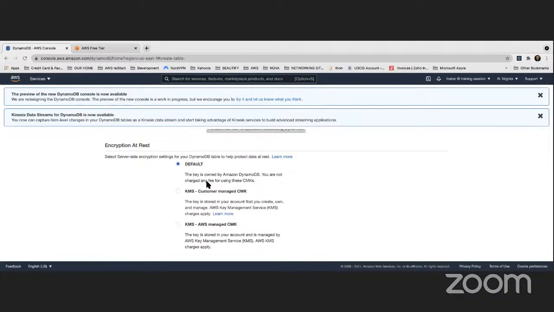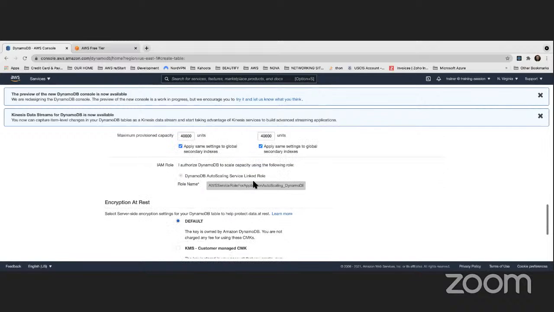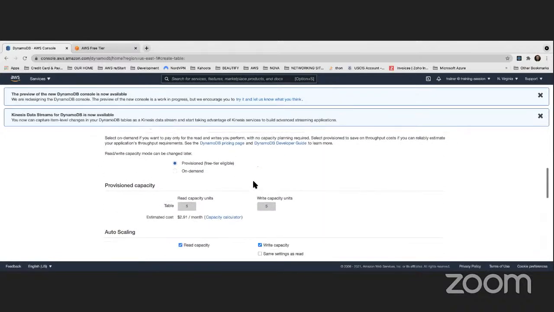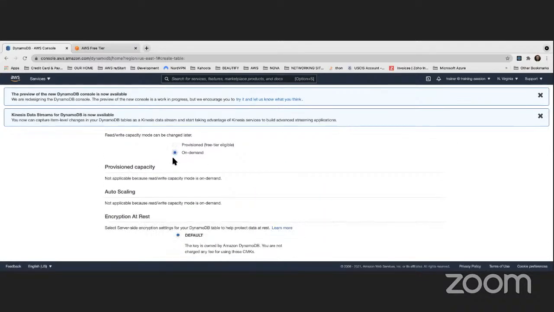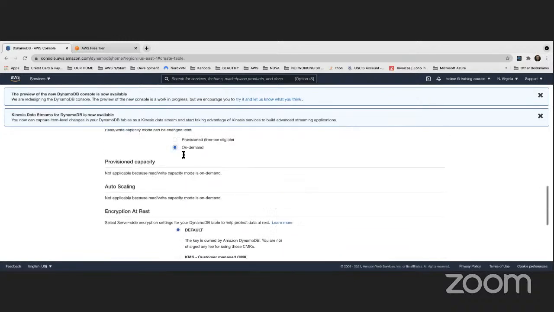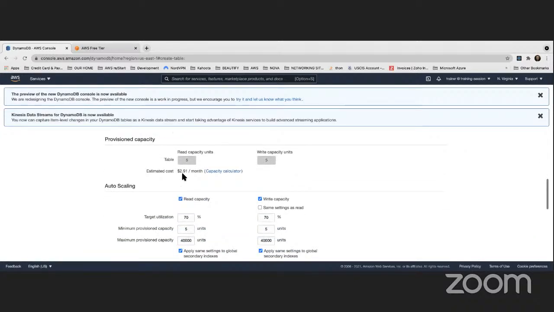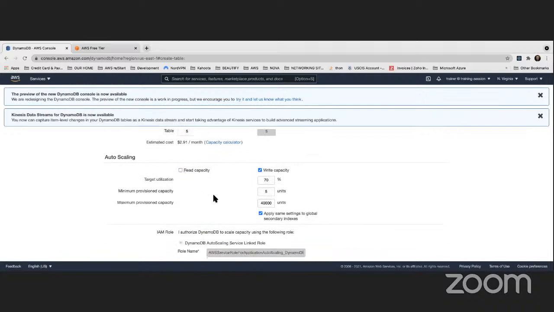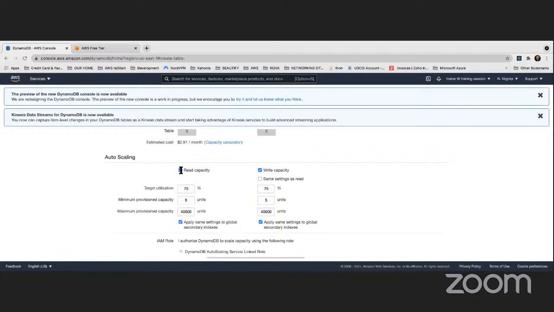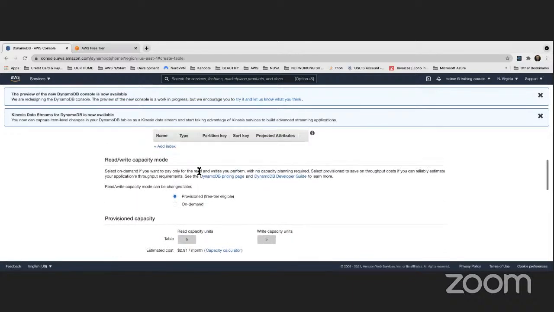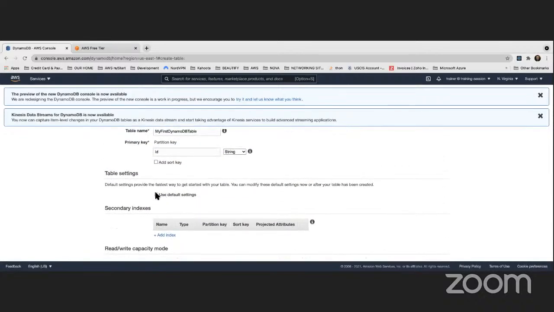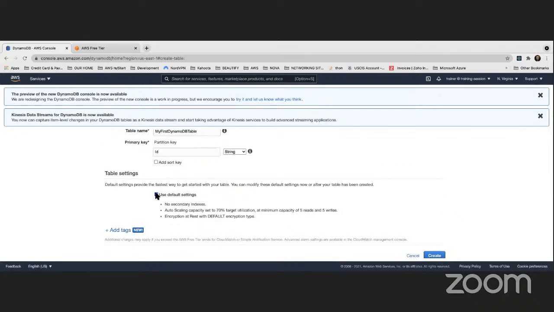You are not charged any fee for using this, unlike customer managed keys. Okay. This is just in case we want to change the capacity, just in case we want to create on-demand here. And provisioned, maybe we want to not have this and change the units here if you want. But I'm going to go ahead and keep it the way it was. I'm going to use the default settings. Okay, perfect.